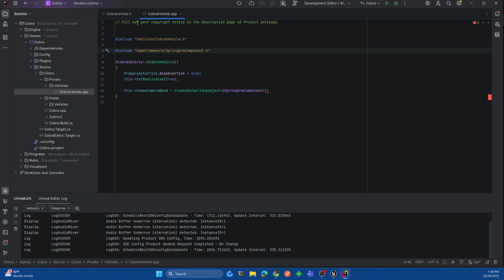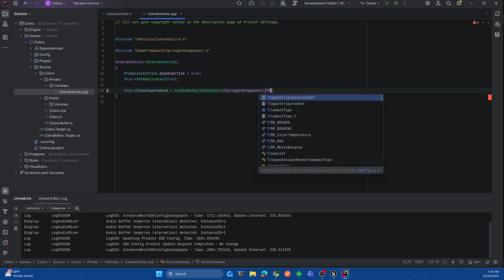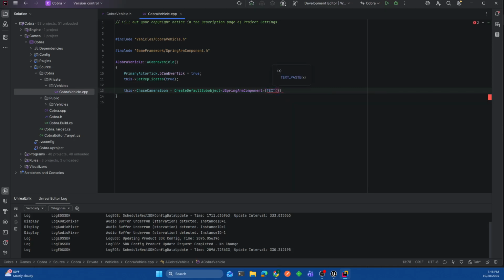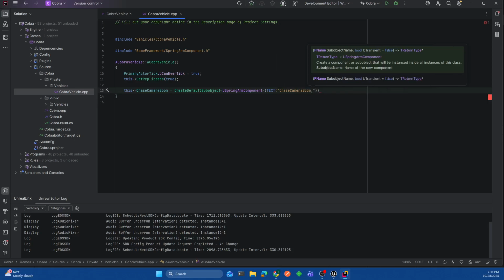Since I forward declared in the H file, we need to make sure this is going to have to include the header file. And you see when I hit tab on that, it automatically added for me because I'm using Rider. But if that doesn't automatically add, you would have to do it. And we'll call this chase camera boom.